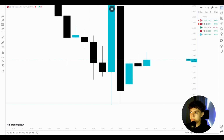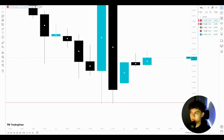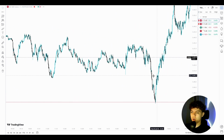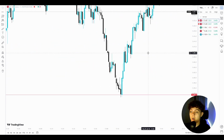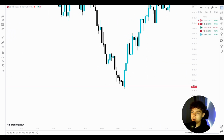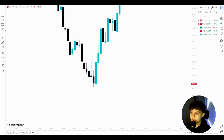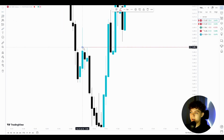If we see the draw in liquidity, I went into the lower time frames because since it was a super huge draw in liquidity, I know there's a huge chance that the price will go in the opposite direction. And I said that in the stream. There's a 90% chance it will go the opposite direction. It did that. That's the first sign that I see. I go to the lower time frames, and I see that the price starts to reject from the liquidity area. It starts to go in the opposite direction. Here we see the first break of structure to the upside.